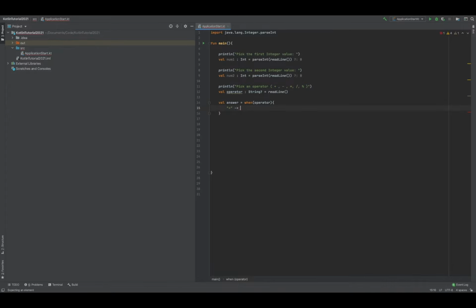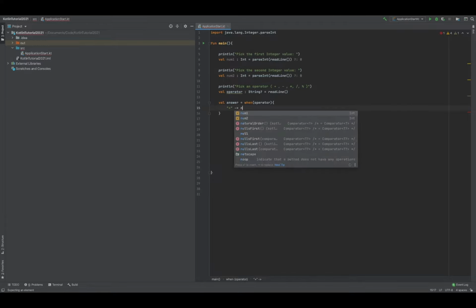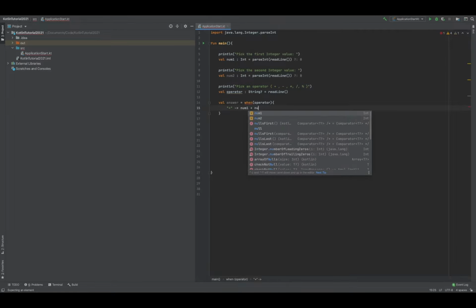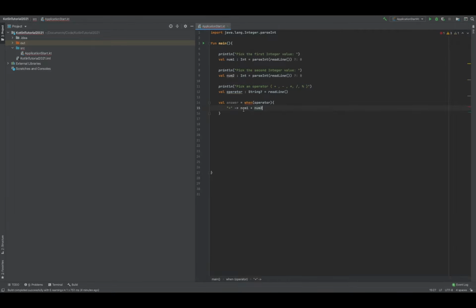This is what we want to return after we do it. So we're going to do num1 plus num2. So if the person passes in a plus, then we want to point to this mathematics right here. So num1 plus num2, and it will return the answer of this. We don't even have to put return. It will return this calculation.